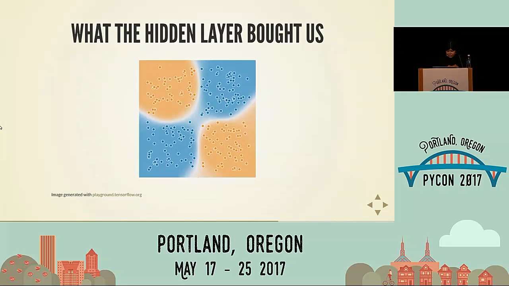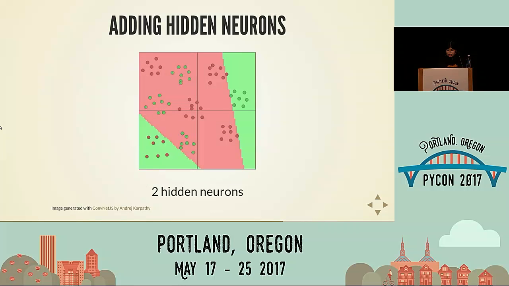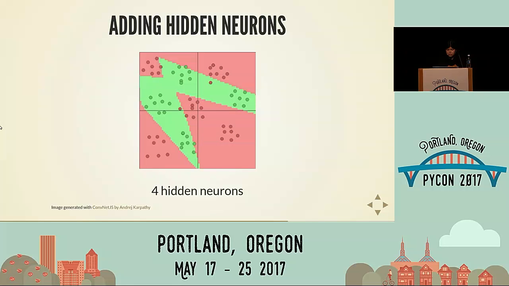So what exactly did the hidden layer buy us? Well, it can classify things like exclusive OR. So here's what the classification boundary looks like. And I think this is with 4 hidden neurons. We can also classify concentric circles with 3 hidden neurons. So let's take a look at how classification boundaries change as we add more hidden neurons. This is a data set that's a little bit like XOR, but it's 3 by 3. And this is what the classification boundaries look like with 2 neurons. And you can see that as we add neurons, our classification boundary gets more and more complex until we can perfectly classify everything.